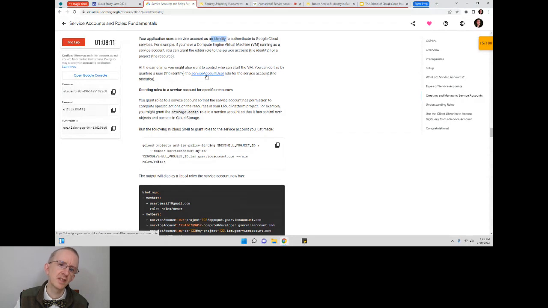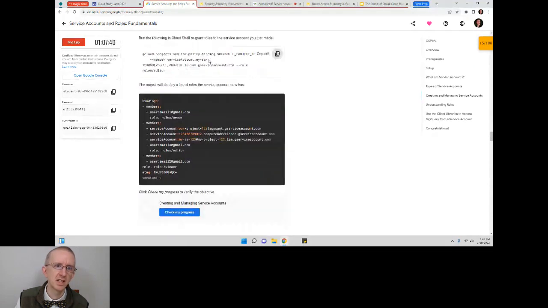Okay, so you can give the service account user role for a service account if you want it to be a resource. I'll copy this. This one says gcloud projects, all right, add an Identity and Access Management policy binding, like a connection between the project ID, and that'll be the same as this project ID over here that they gave us with the new account. Tie that to a service account called my SA123.